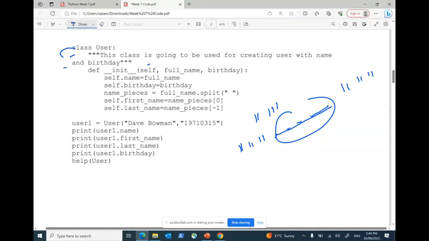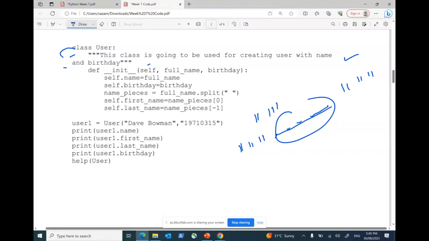So let's understand this one first, then we'll go slowly. This particular class has one docstring defined at the class level, at the top, and this docstring is a sort of comment for us. Remember in the code we write comments as well. But with comments, we need to go to the code to see them. With a docstring, if you just type help, it will give me all the comments written in the docstring itself. That is the difference between a comment and a docstring.